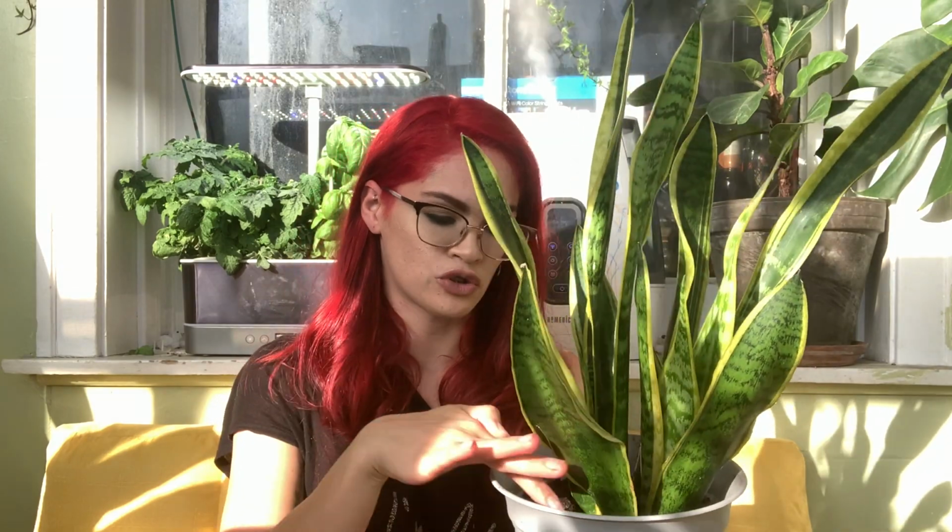She is hardy, okay? Especially if you are a newer plant owner. Snake plant is honestly going to be the one plant I recommend to beginners. Perfect for beginners. It needs bright indirect light. It can also tolerate lower light conditions, but obviously if you put it in a lower light condition, it's just going to grow at a slower pace. And then it only needs to be watered when the soil is dry. It is more succulent-like in nature, so it doesn't like to be overwatered.